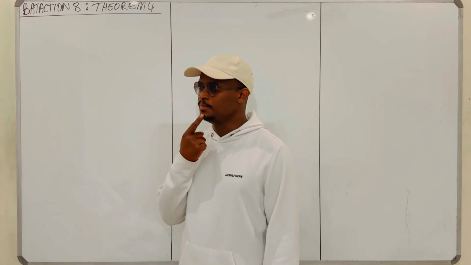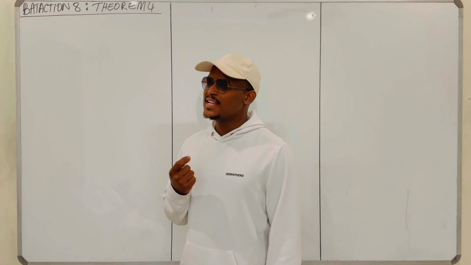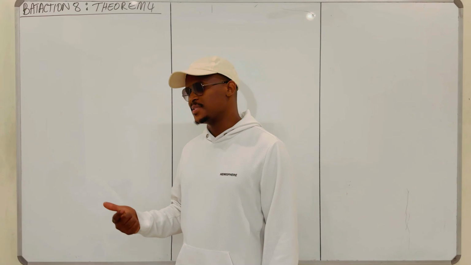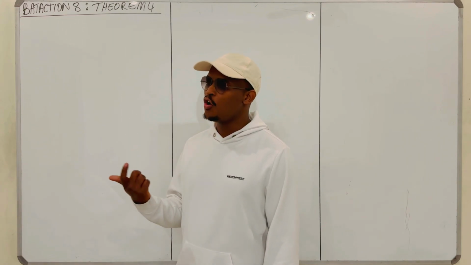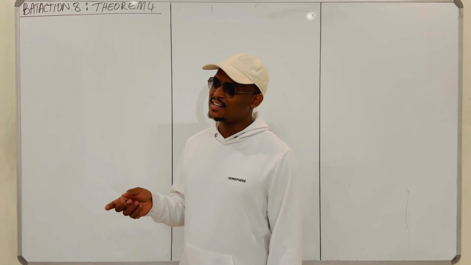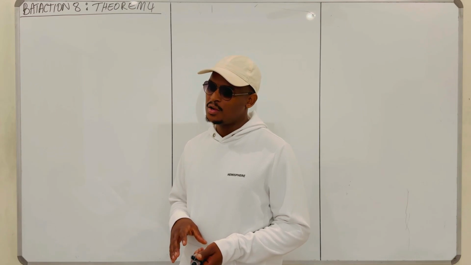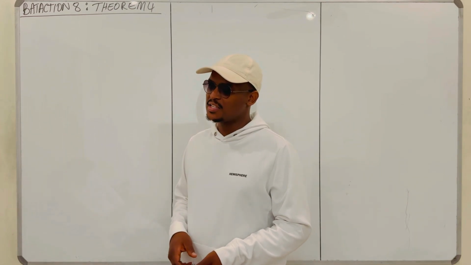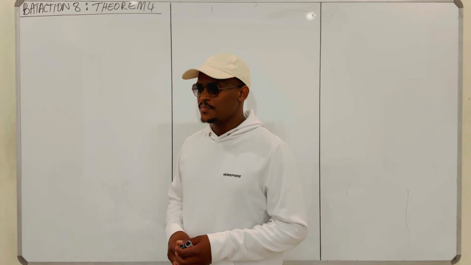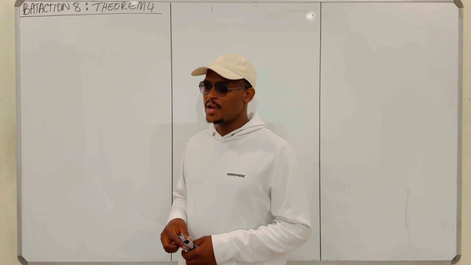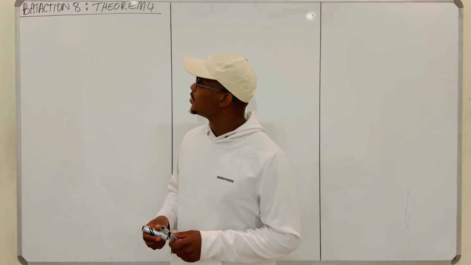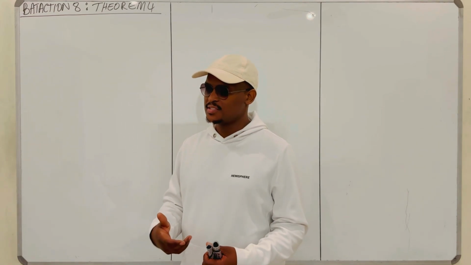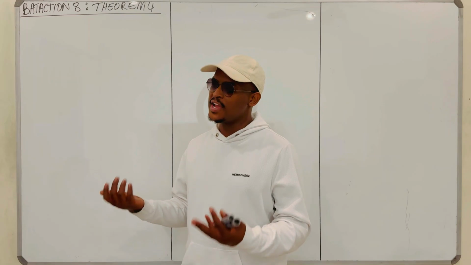And the second one, we said if we have a chord that subtends a right angle, that chord should be a diameter, which means it should pass through the center. That's what we said in the previous session. So in this session, we're going to do theorem 4a and 4b, which is 4a and its converse. So 4b is the converse of 4a.